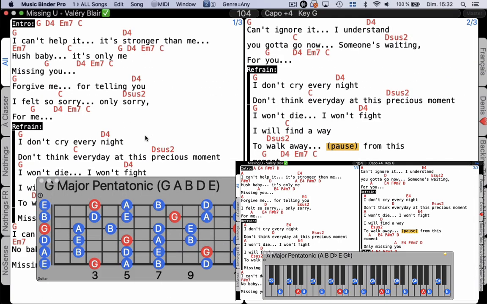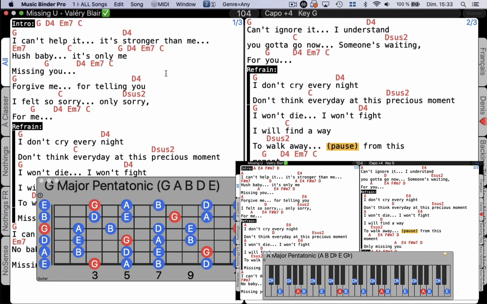And now I can see that the song on the Ray screen is now in A, and the correct scale has been selected also in the key of A. But let's say that Ray wants a different scale. You don't want to use the major pentatonic scale. How can I do this?